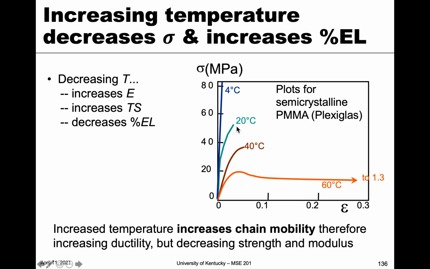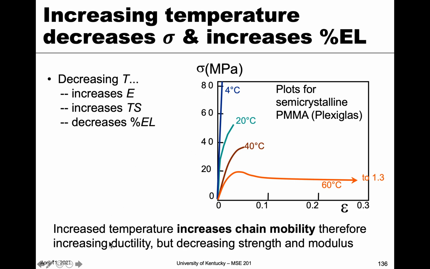If we increase the temperature, we see that at the really low temperatures, it's very brittle. And then as we increase the temperature, it becomes more and more plastic. So you see that the strength's gone down, but we have some plasticity, even more so. And then if we go up to the high temperature, you can see it acts like one of those semicrystalline materials. So basically, if we think about it in terms of decreasing temperature, it increases the modulus, so the slope here. It increases the strength, so going up here, it's much higher strength than these, but it decreases the elongation. So this one is very high, 1.3. All of these are lower than 0.1, so it drastically decreases the elongation.